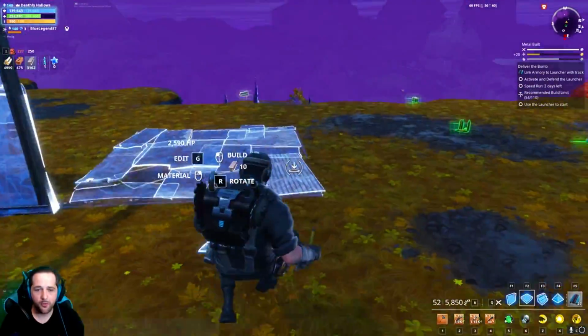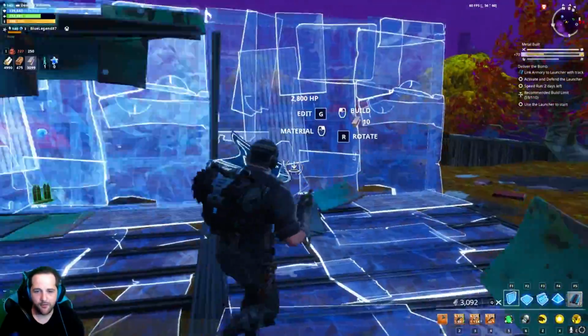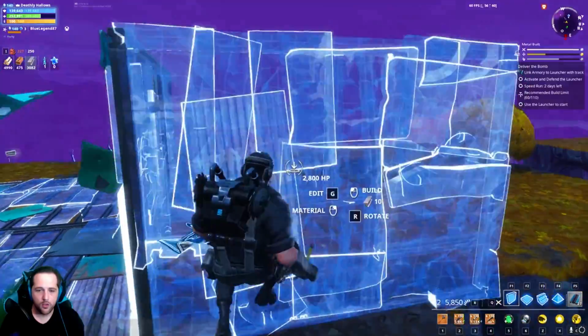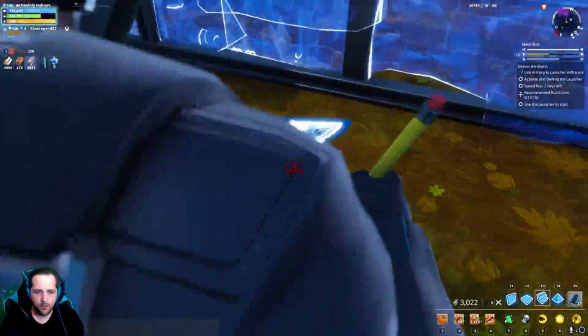Or I'm sorry, we're going to go 3 out. And then this one, I feel like we're going to build a crunch room. Let's do a crunch room. We're going to finish up blocking the sides because we don't want them to come through.